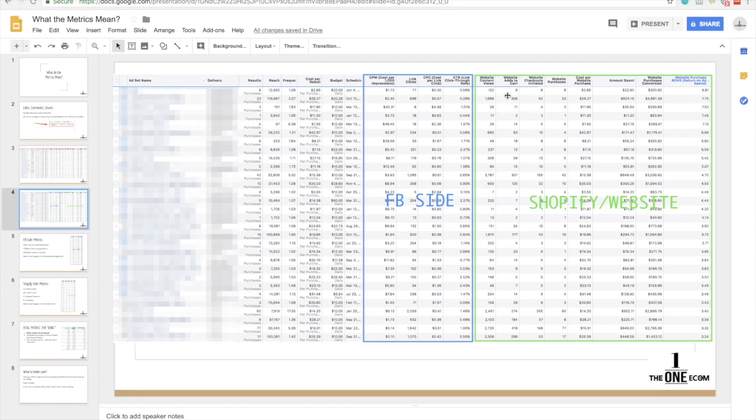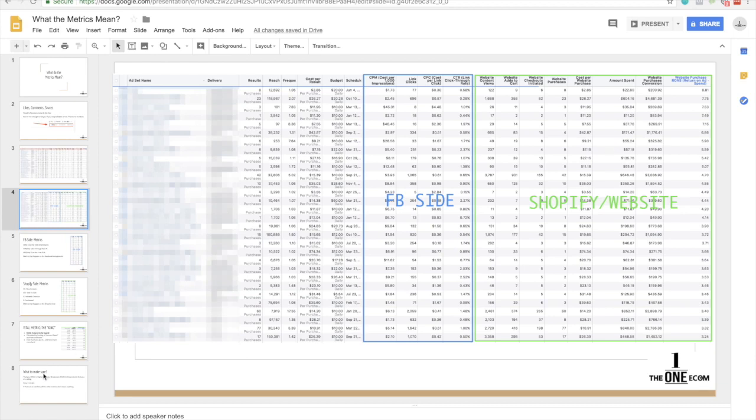Or if people add to cart but they don't purchase, what could be the reason for that? Maybe you don't have PayPal or credit card payments on your site, or they're not working, or your shipping is too high, right? So if you're following the guidelines of the One Ecom, you should be set, right? Because we've tested this, and we've ran millions successfully through this system that we're teaching. So if you're following this system to the T, which is what you should be doing, you should be in a good place, all right?